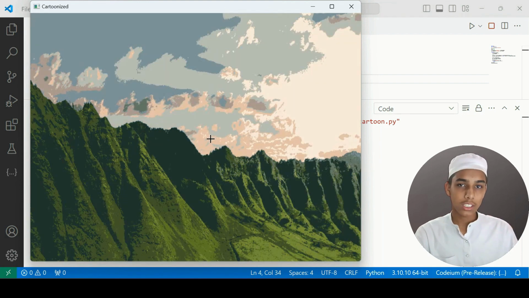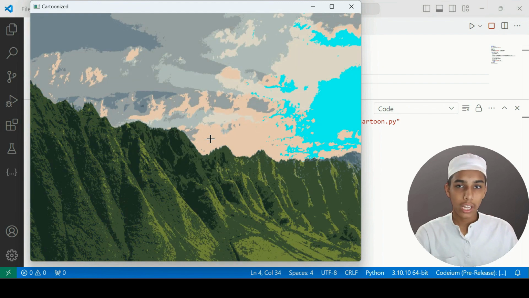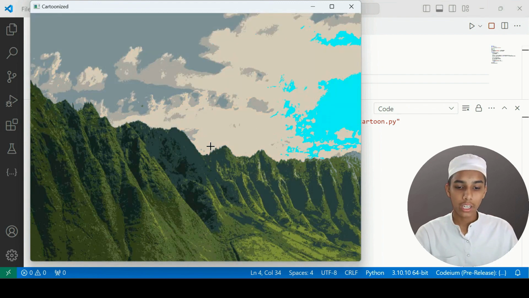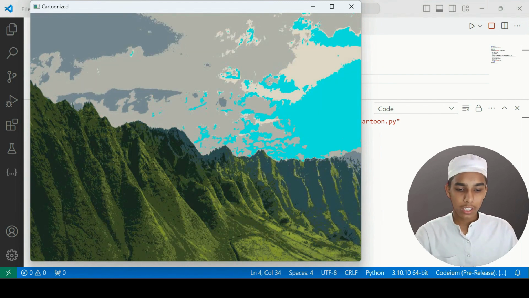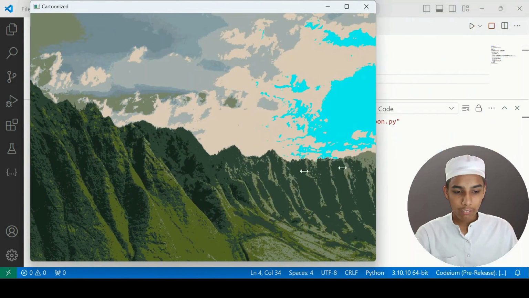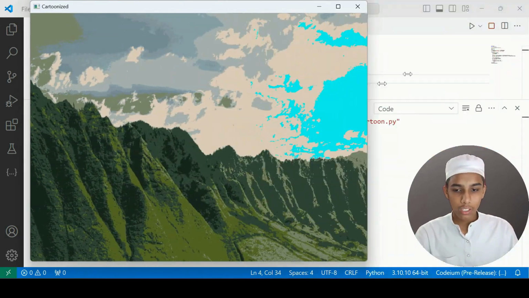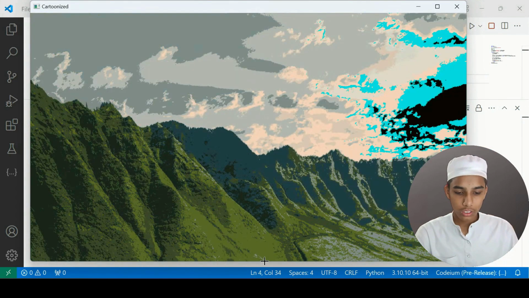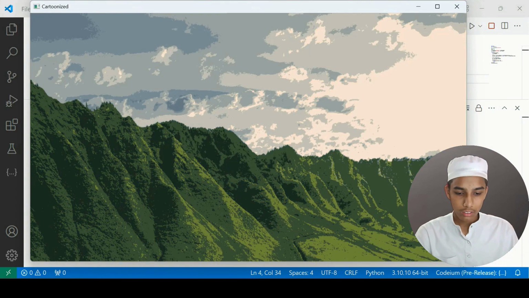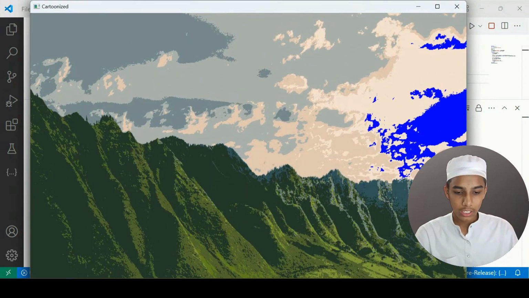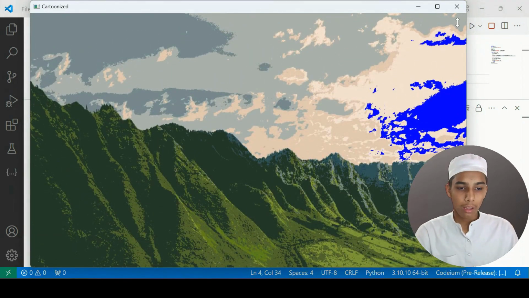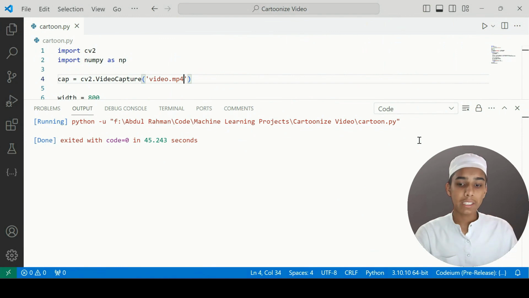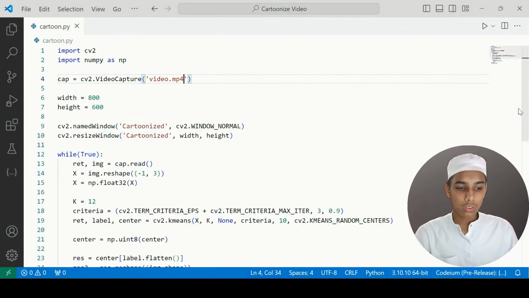It's almost looking like a cartoon. The animation is looking like a cartoon, right? So we can also use other videos. Now as you can see here, I am able to resize my window. I can resize my full window, or from the bottom also, I think. Yeah, right, from the bottom also I'm able to resize the window. So our program is working, and when I press the q, it's ending, right? Which means our program is working successfully, right?